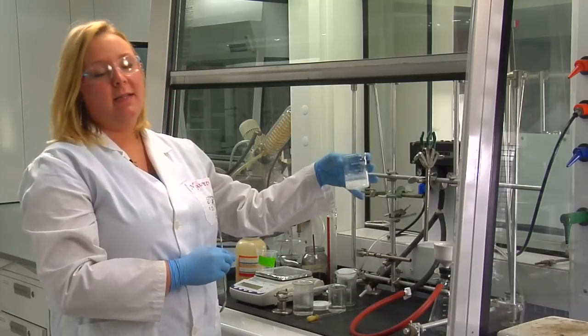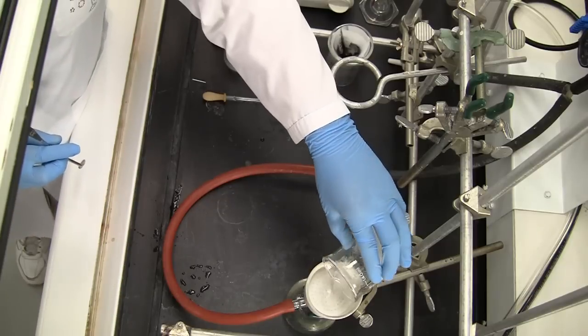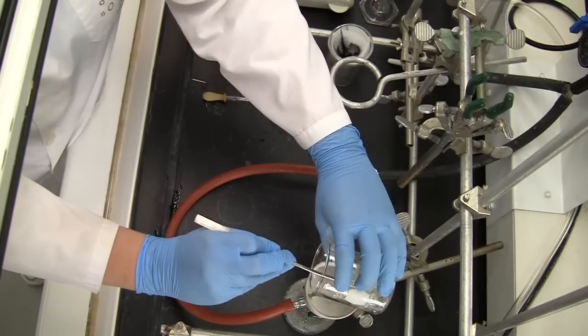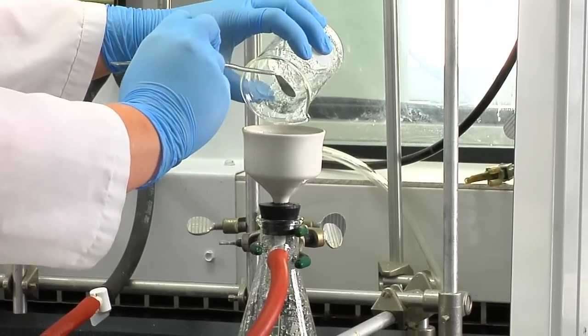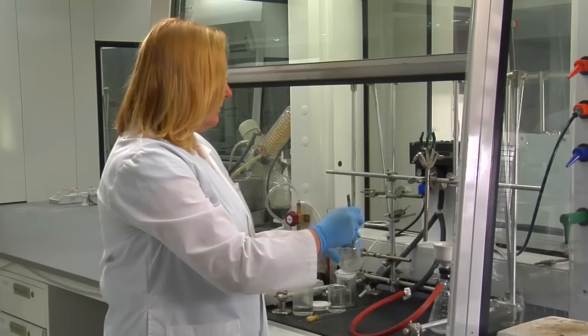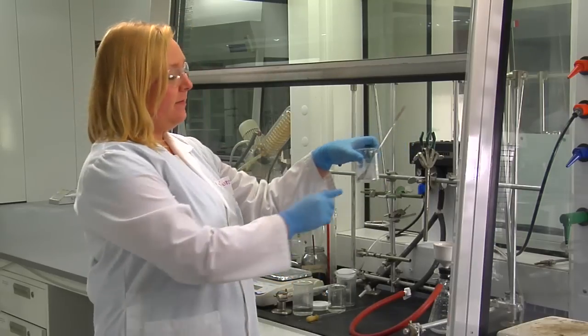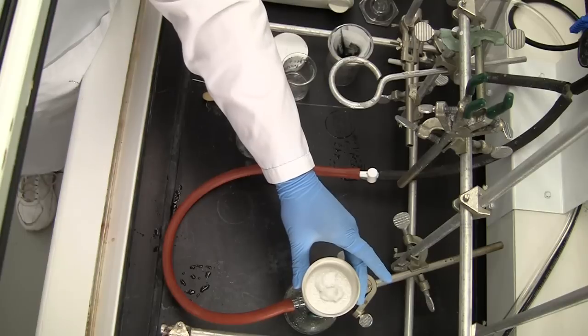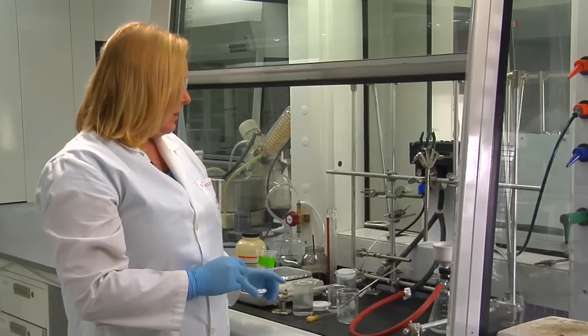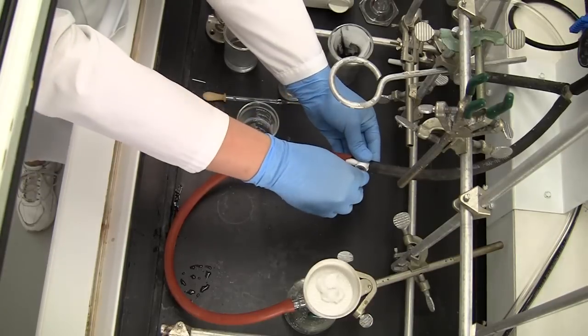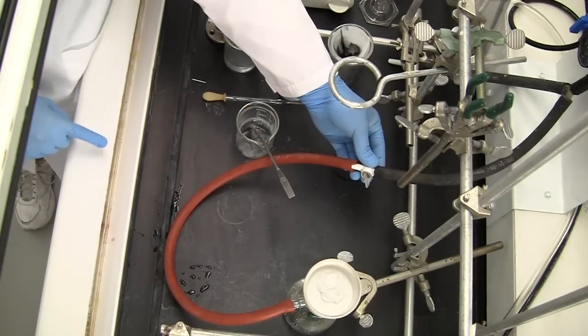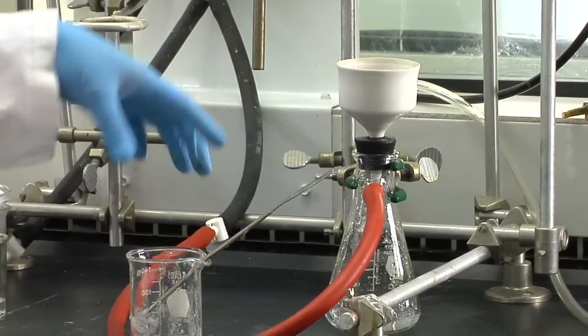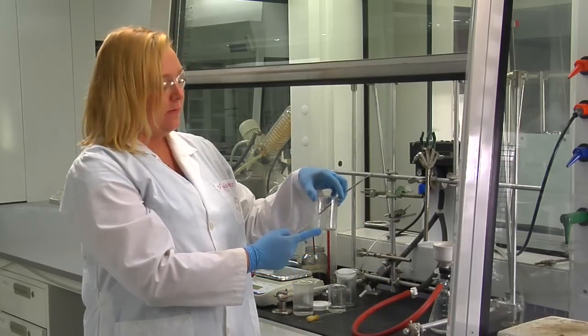Now we can add our salicylic acid to the filter paper. Try to put as much of the compound through the filter paper and all the water will be removed, leaving our salicylic acid in the Buchner funnel. When you're finished, you can turn off the vacuum by turning the stopcock so that it's perpendicular to the tubing. Now we're going to use this water that has gone through into the filter flask to rinse out the beaker so that we can remove the remaining salicylic acid.